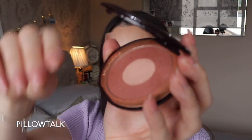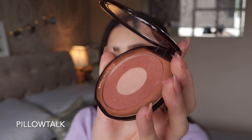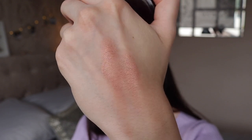Pillow Talk is a slightly newer release — it came out as a side product to the lipstick and lip liner. This is a really beautiful more muted pink blush, not as bright as Love Glow — more of a muted rosy pink. This one is quite interesting because it has almost a highlighter in the centre, a paler glowy shade, whereas the others have a brighter or darker centre. So you can use the outside as blush and the centre as a highlighter, making it a two-in-one. I'd recommend this to anyone of my skin tone or slightly darker.